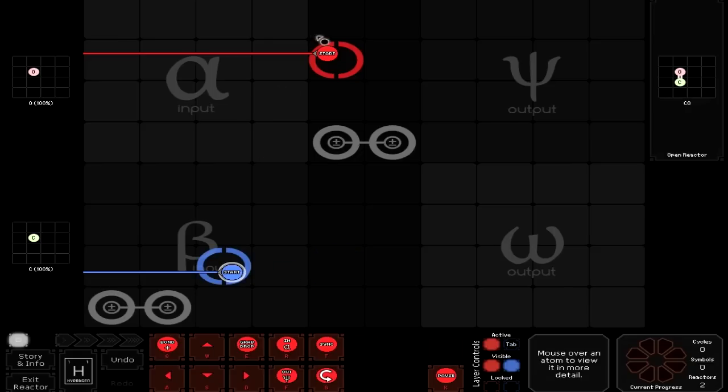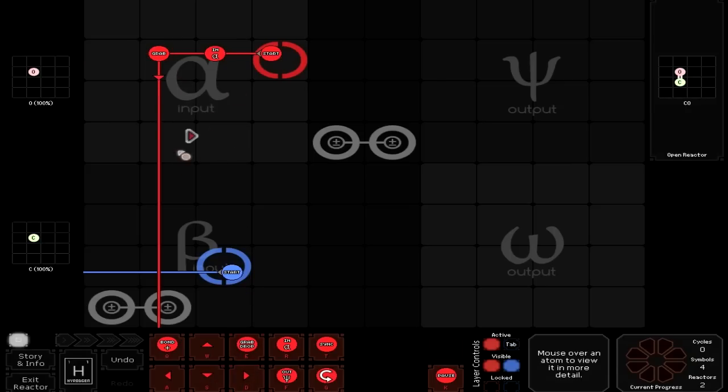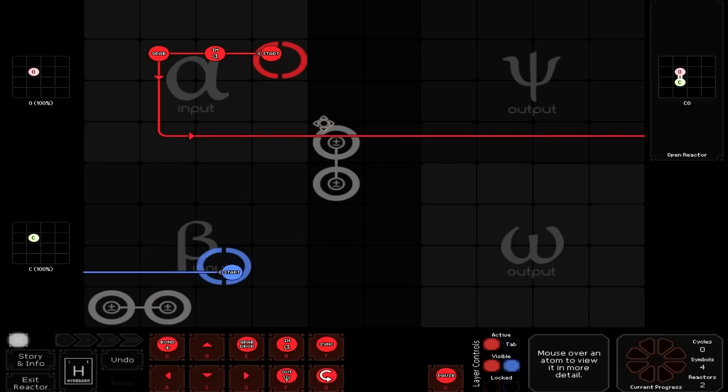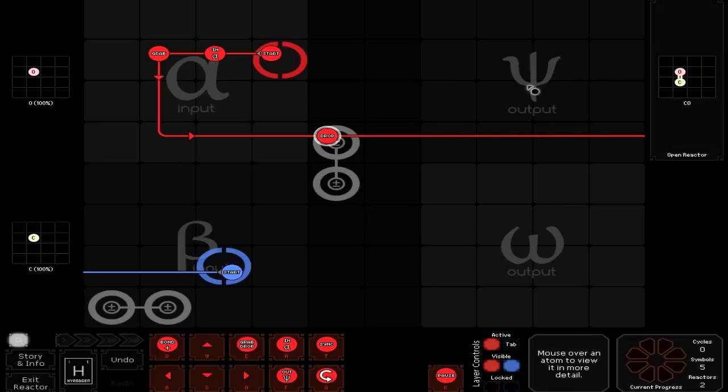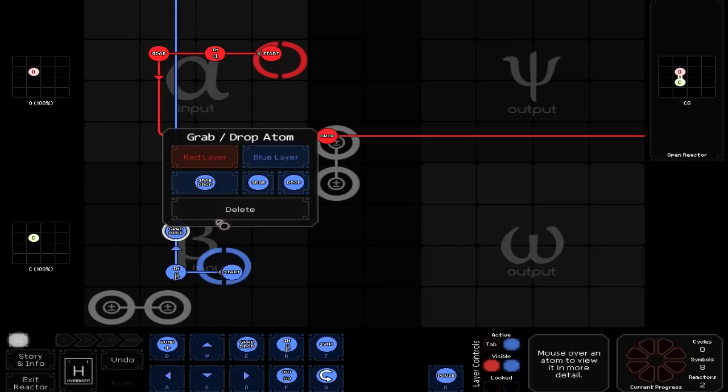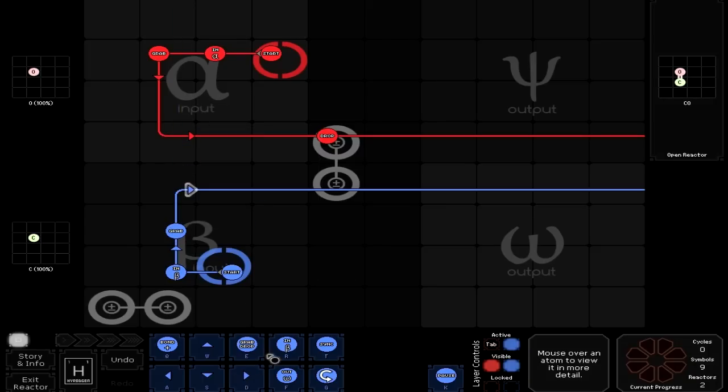We'll have the blue, or we'll have the red, come over here, in, grab, then we'll have it come down here. And, oh, well, these need to be oriented like this, because that's how we want it to be. You'll actually get to see why the orientation is important right now. Yes. Yeah, it's got to drop it there. And then the blue will input its input, grab the resulting carbon atom, come around, and it'll drop it there. And then it'll let red know that it's ready. Because we need to make sure that these two don't just completely pass by each other.